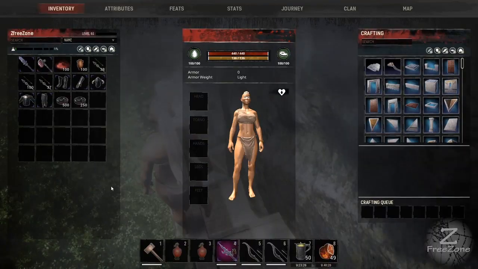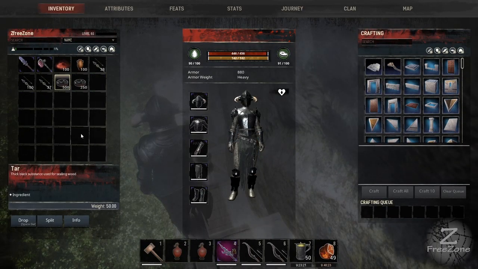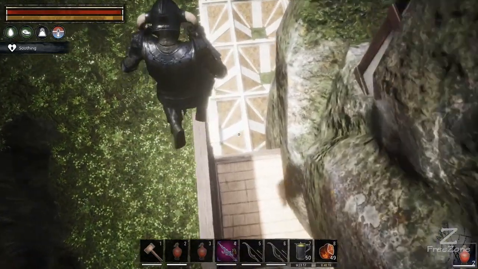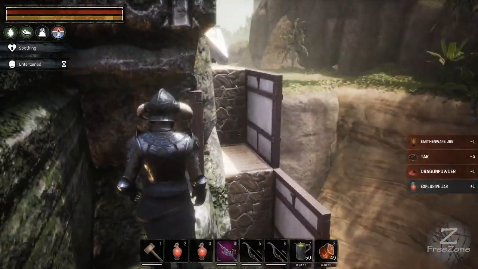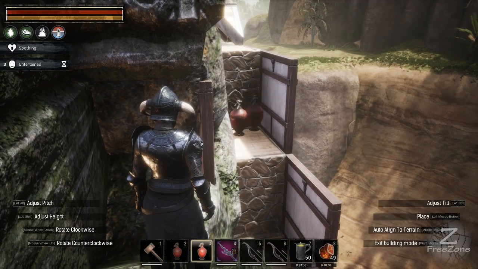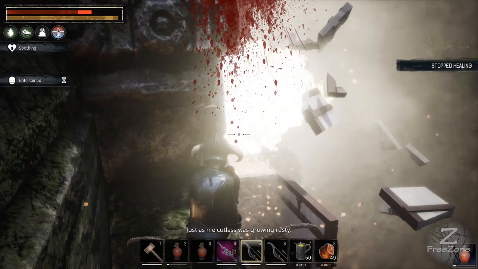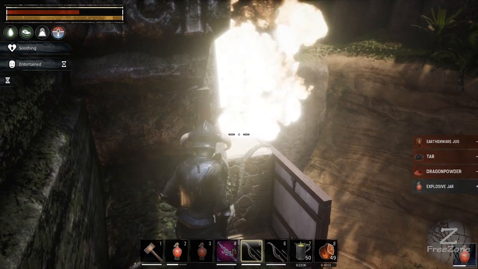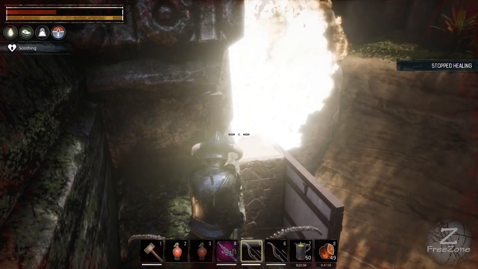Okay, so we're back up the top and we got our heavy set of armor here. So let's start making more bombs and start going in a bit faster. Hopefully with this armor we can tank it a bit more. Let's try that and see how we go with the tank. Yeah, not very good. We still hit ourselves pretty hard there. Yeah, damage is real.